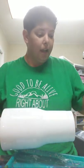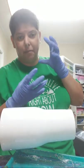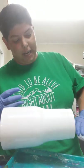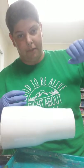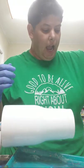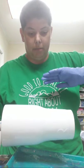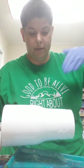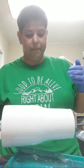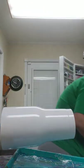Okay. I mix up my epoxy. I use my part B, the thick part, first and let it go. And then I pour the thin part after. And I mix it up for 3 minutes or a little more. And then I let it sit for a second. I'm trying to make my cup turner go the opposite way of me, which that's what it's doing. And now I'm going to make something.